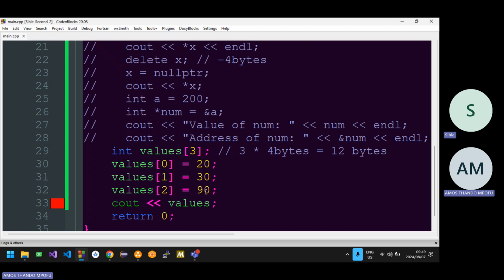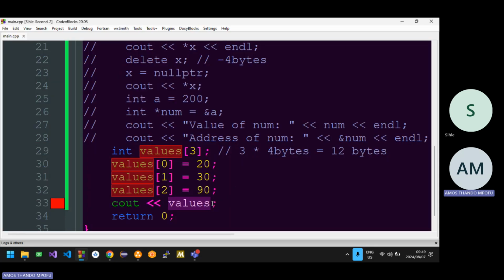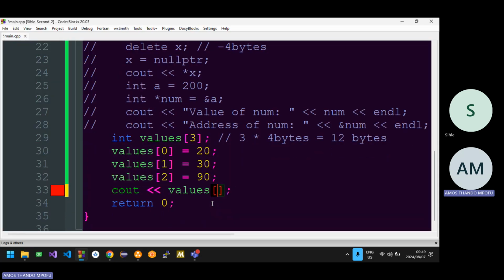So we have these values, right? You might wonder how it's calculating, how does it know? It's using basically pointer arithmetic, which is addresses, and adding 4 bytes to move to the next block or to the next address, right? So we could get the addresses of each. So let's do that. The address of the first element, I can just output the name of the array on its own. That will give me the first address.